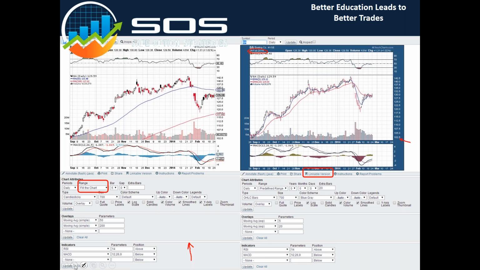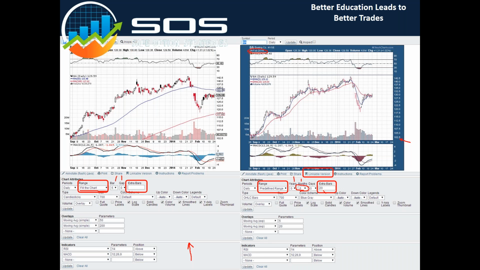All you're going to do is, down below the charts, go through these items that I'm circling and change them to what I've got over here. So for the predefined range, you're going to click this down and drop this menu down, and change it to a predefined range of 6 months. You don't have to drop down either of these menus right here. These will automatically fill in.